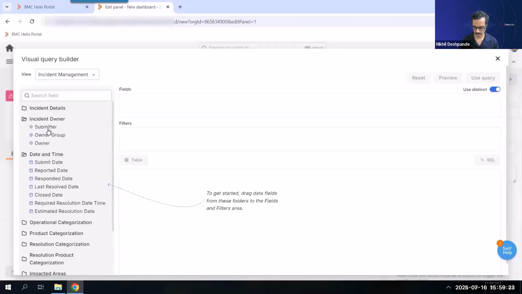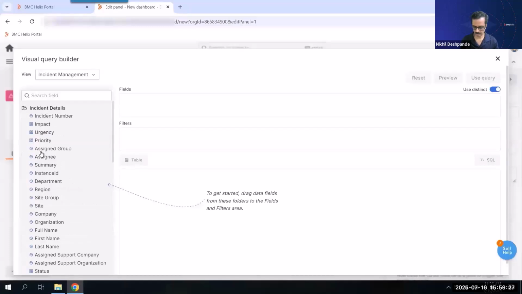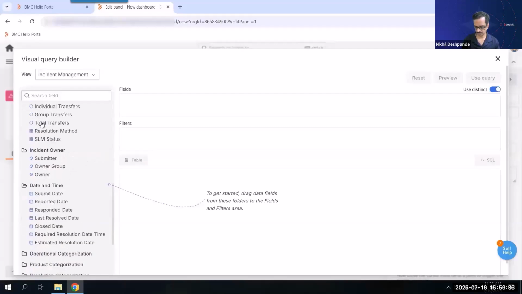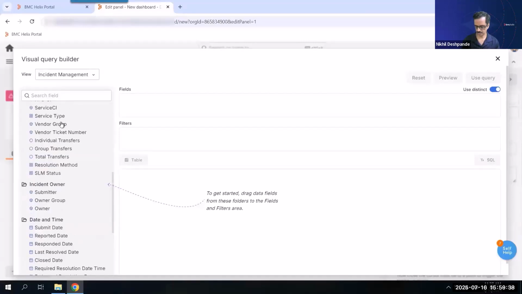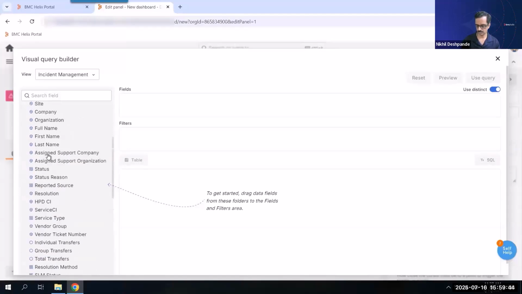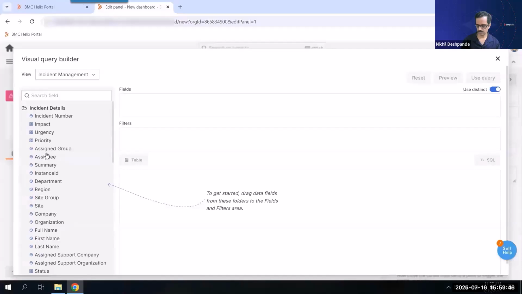If you see here, these are the submitters, so it's a string, a text type. Then priority is again an enum field. Similarly, we have some which are like total transfer or group transfer. These are number fields. That way we have different icons for different types of fields.